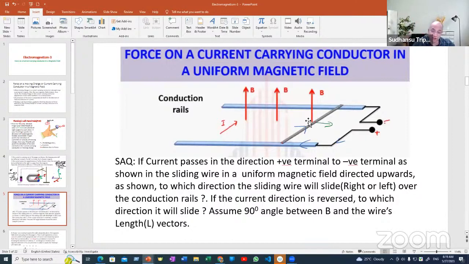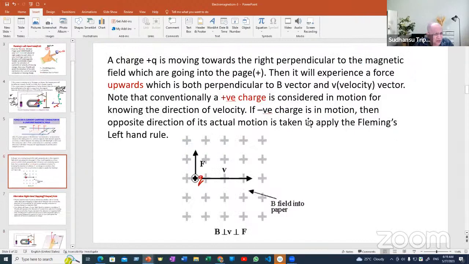And today we shall take up the third way how to find the direction of the force exerted on the conductor using the vector concept. We have done all this. And if it is a moving charge, and that too a positive charge, if it is a negative charge, flow of electron, then you take the opposite direction as the flow of positive charge, then apply the FLR or the right-hand thumb rule.